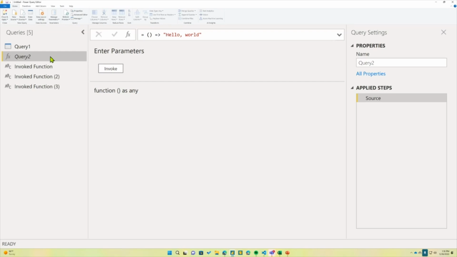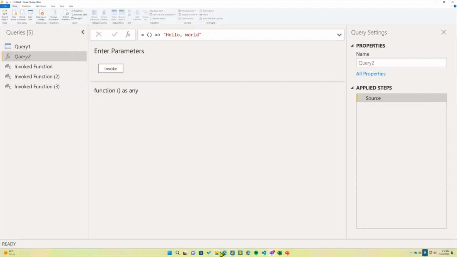I did say one thing though. I said that I'm expecting it to be a text value, but that's not necessarily what Power Query thinks. What is the expected return value here of this function? Ted, that's even a challenge for you. How is Power Query thinking about this function's return value? I was thinking the return value is a function. Right here, right? So the value is going to be of data type any. We've not classified it, so it is an implicit return value. We're going to jump out here.